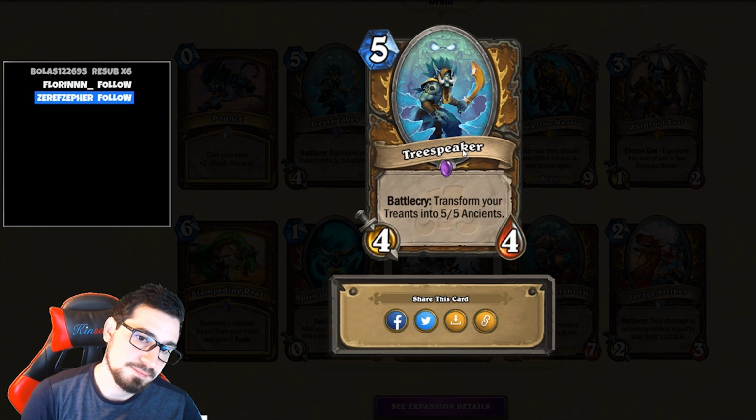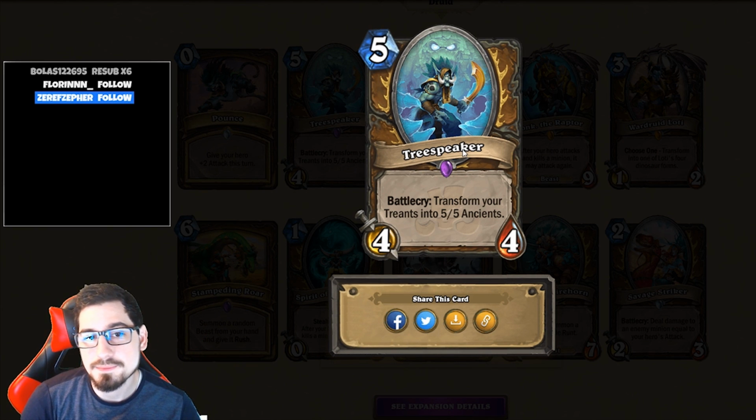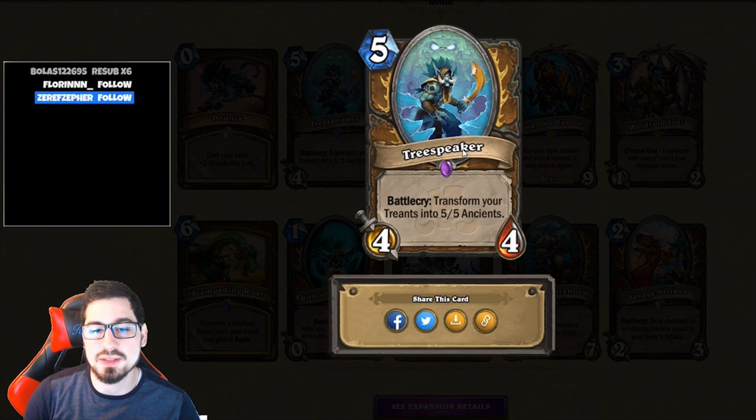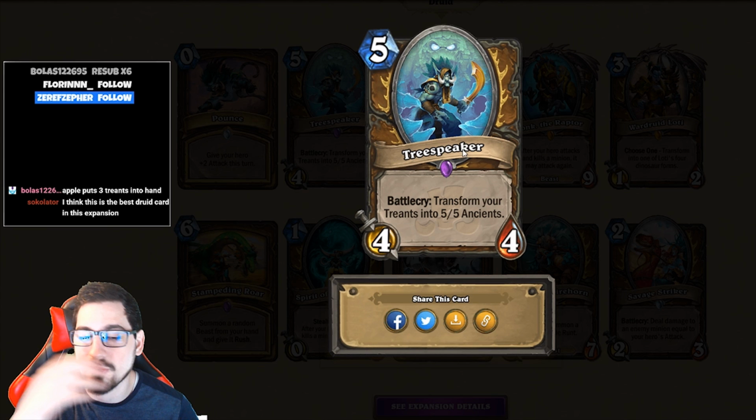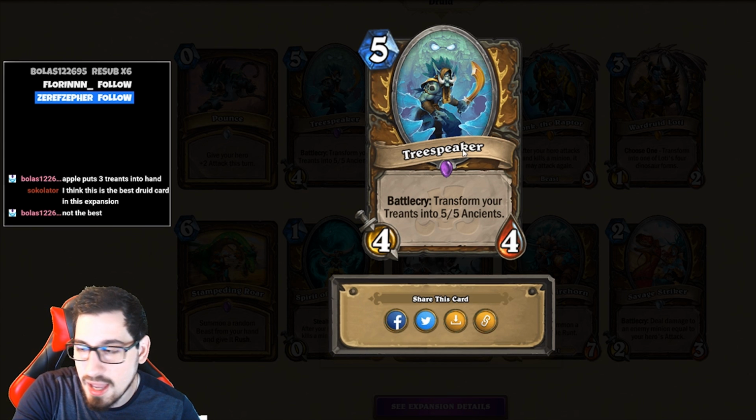So I mean, maybe, but your treants aren't living. That's the thing. You're going to play treants. So normally this guy comes out, right? And you have to have treants on the board. So let's say, for example, you have 2 treants. You're paying 5 mana, he's a 4/4, and you're giving your treants +3/+3. And then they can't attack in the same turn.